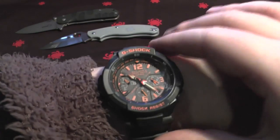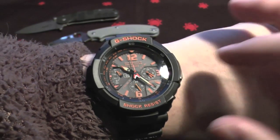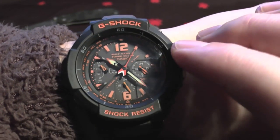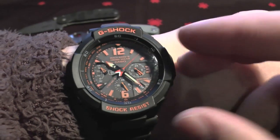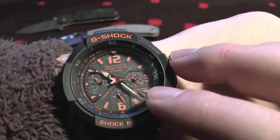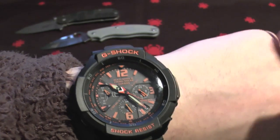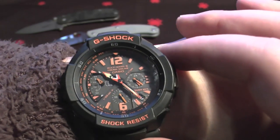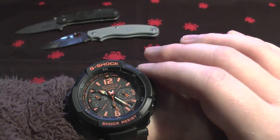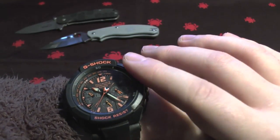Talking about watches, I'll probably carry this one a fair bit. This is a G-Shock GW3000, an AV80 series watch. It's quartz but with digital aspects - it's solar powered, water resistant, and gets an automatic time signal update from a radio tower somewhere in the UK, I think it's Anthorn. They're just great watches - smart enough to be worn at work and rugged enough for the gym, climbing, or swimming.